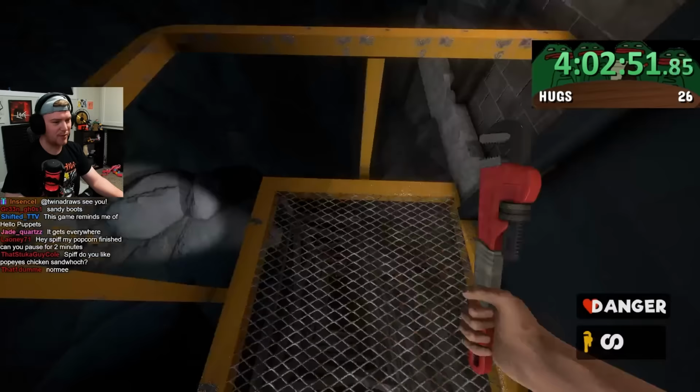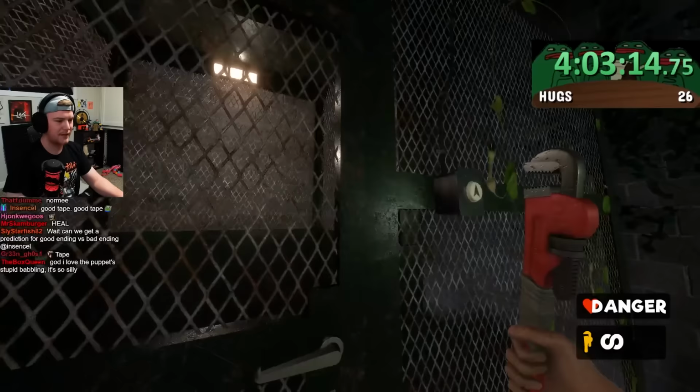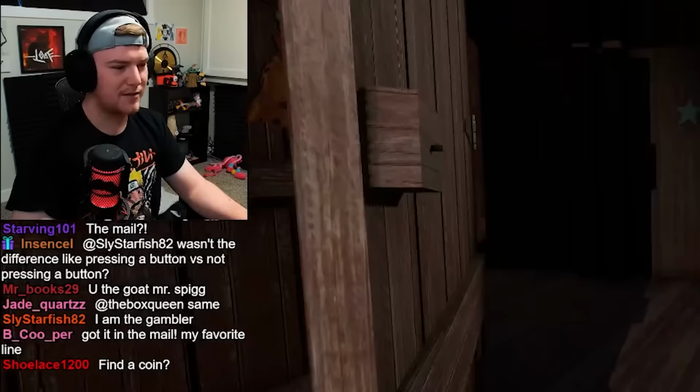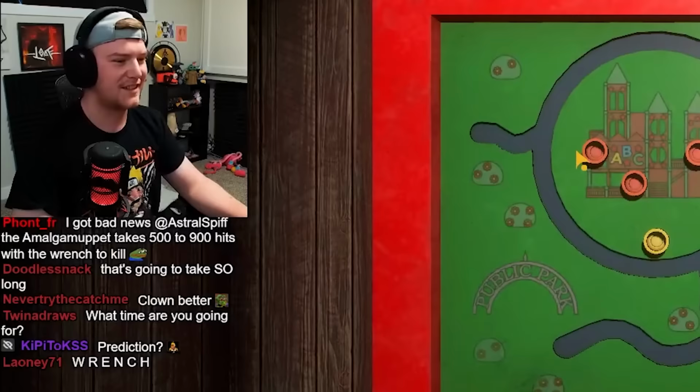We have enough coins for one more save and a choco bar. Yeah, the only sad situation is the health situation. That's true. It's going to be tight. That last boss is going to be scary because I want to kill him. Two choco bars should be good, but the fact that we're only going to have one health going into it is kind of sad. 500 to 900 hits with the wrench. Now that sounds like a good time.